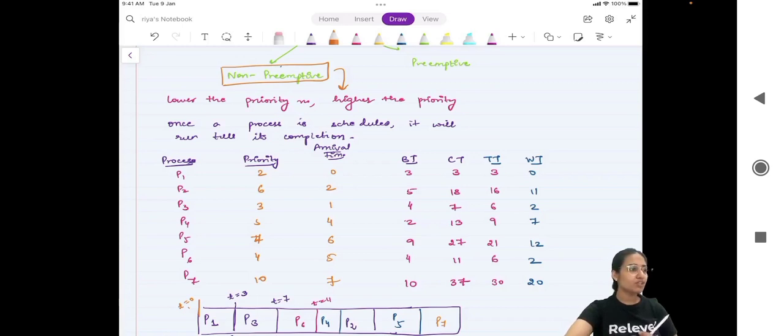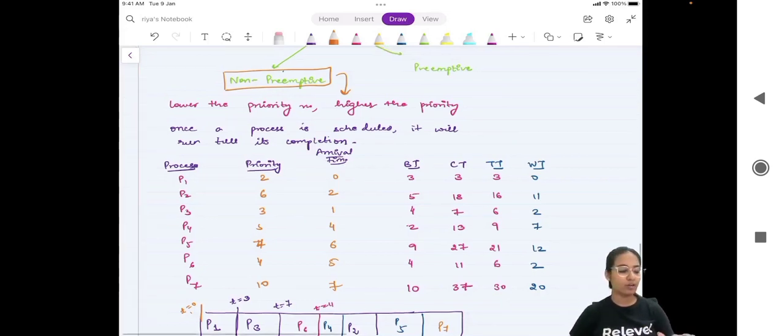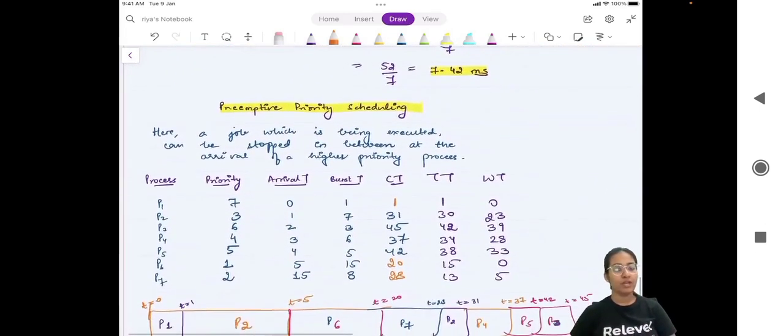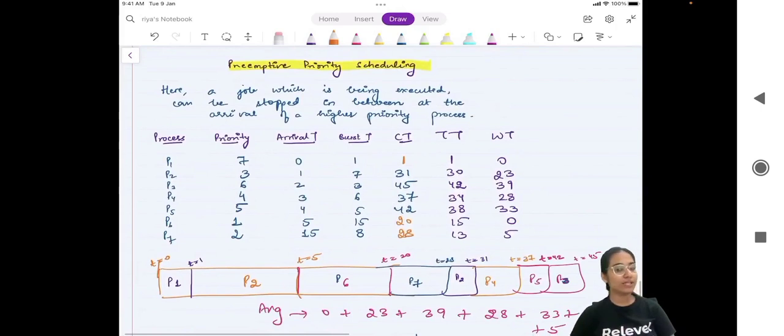Okay. So that's pretty much the idea about priority scheduling. I hope you were able to summarize the overall idea as well. It just schedules the process based on its priority. And again, it also has two types, non-preemptive and preemptive. Okay. So please make sure you try out some more examples related to this as well in order to be 100% sure whether you're clear or not.